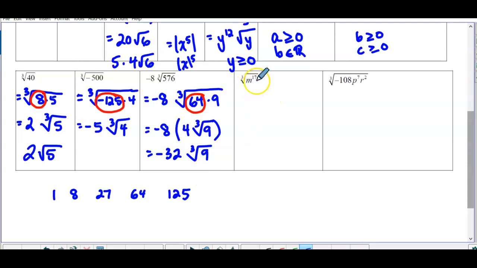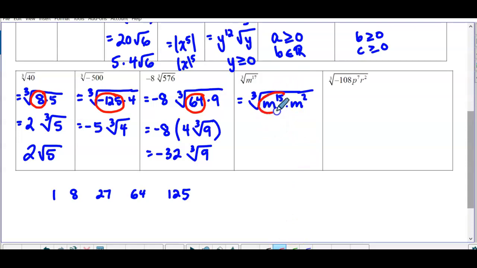Okay, next one is variables. So remember, to take the cubed root, you have to have a perfect cube as a factor. So that means 17, check and see if it's a multiple of 3. Well, it's not. So you have to show this in factors. What's the next lower exponent on m that is a multiple of 3? So that would be 15. Okay, and basically, if you show this, 2 is less than 3. If you got something bigger than 3 here, then you didn't get the right number. So that is in factored form.